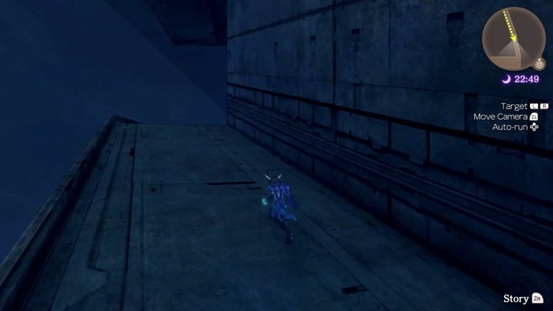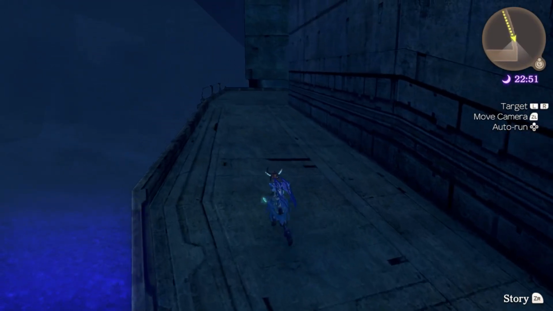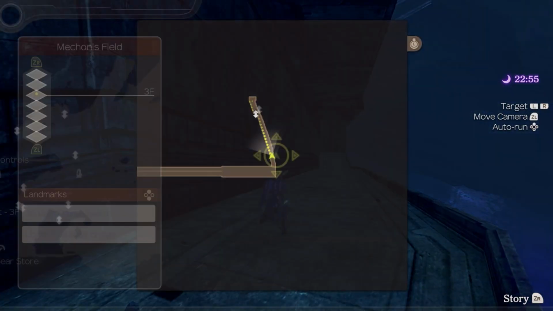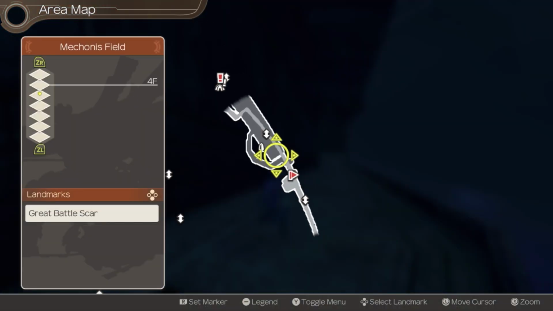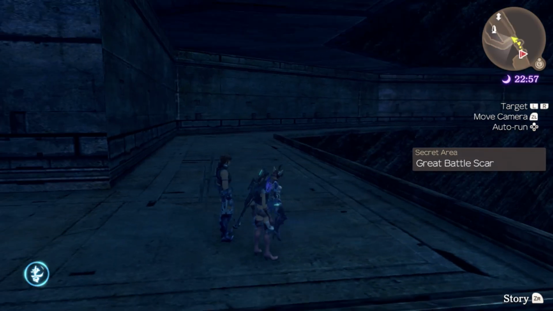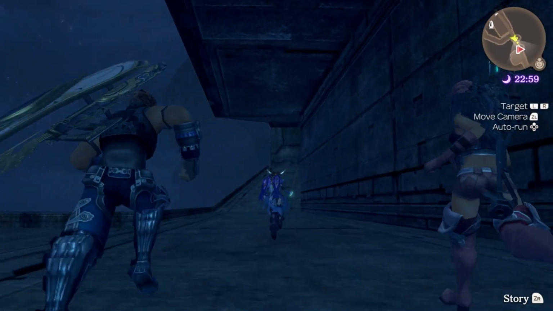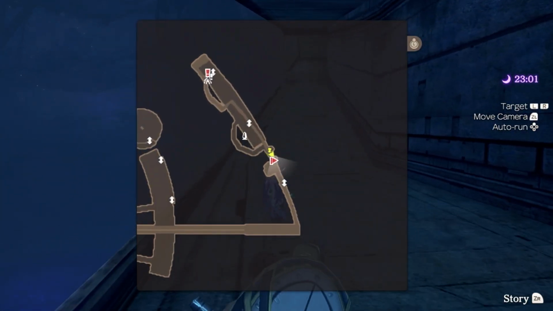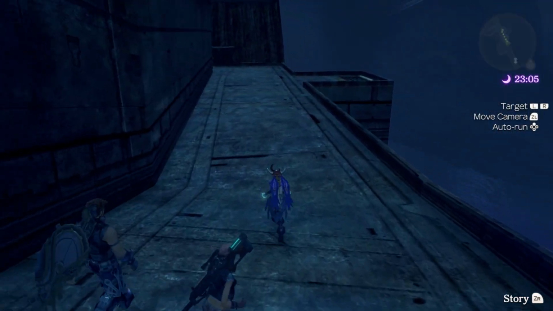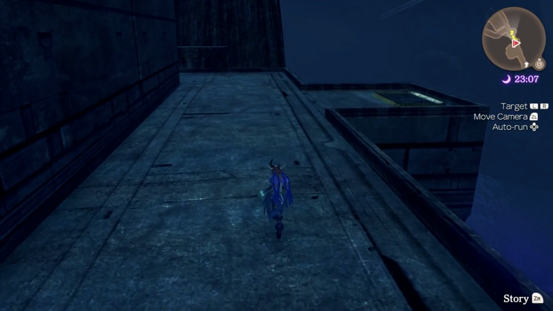Now, we're back down here again. I'm thinking where the heck we are. We're actually back where we were before, so... Yeah, I gotta climb back up here again. Be right back. There we go, Great Battle Scar again. Now, we did all of that. We gotta climb back one more level. I don't know why I'm going that way. That's the way I was at before.